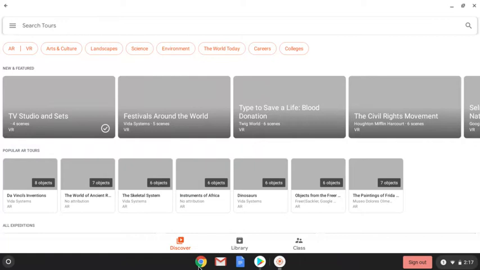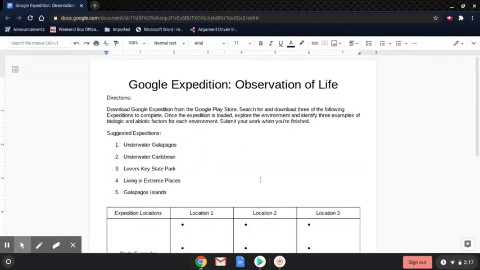So in our directions, we're going to choose 3 different locations. I gave a few suggestions, 5 down here that we can choose from, and I'll use one of these to represent our example today. Once you have chosen your location, we are looking for biotic and abiotic factors. If you would like to venture beyond these 5 suggested ones, you're welcome to. However, just know it must fulfill the requirement of finding a minimum of 3 examples for biotic and abiotic factors.